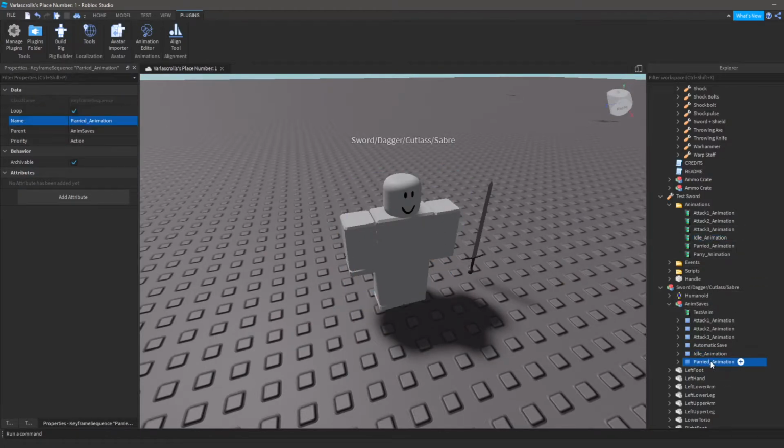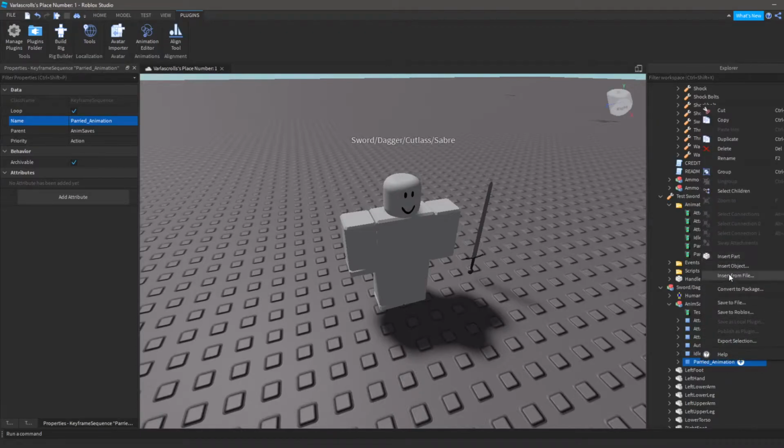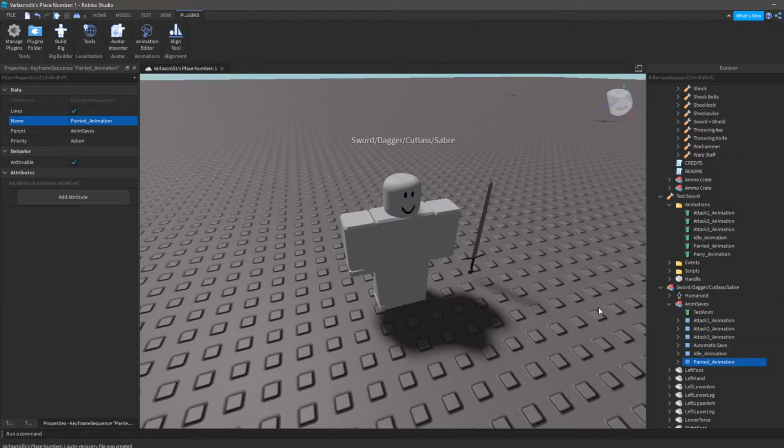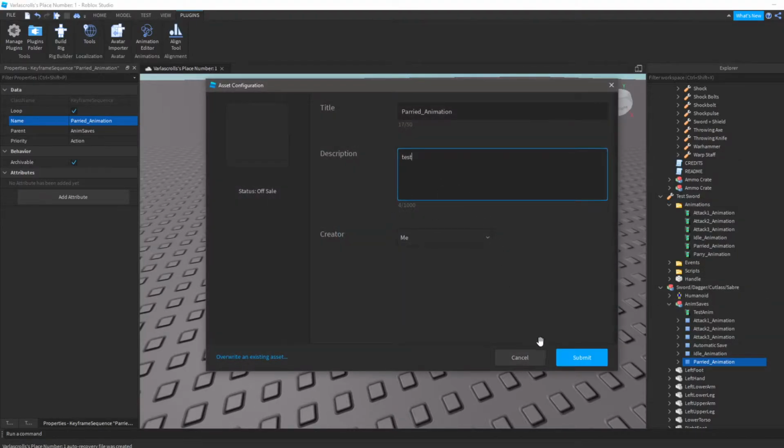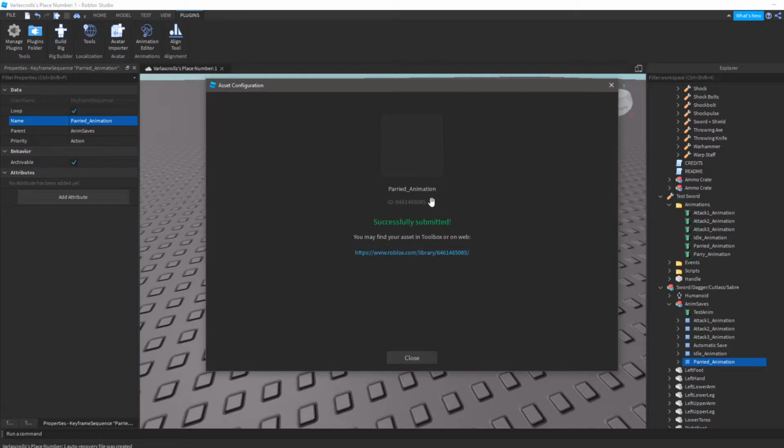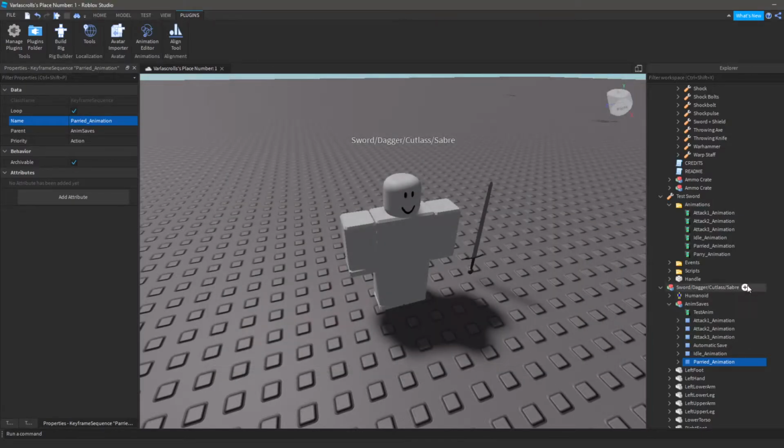And then there's parried. You might notice that there's parried and parry, but there's no parry in the animation saves. That is, Roblox has a default one, so you don't have to upload that one. But that only goes for parried and sitting, I think. I don't know if there are more examples. So we got the parried, and we place it right here.